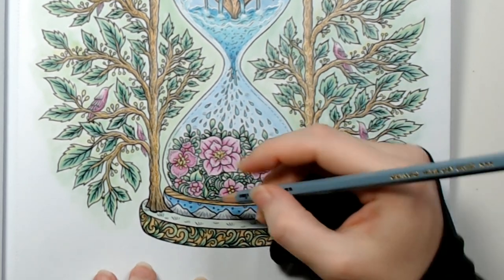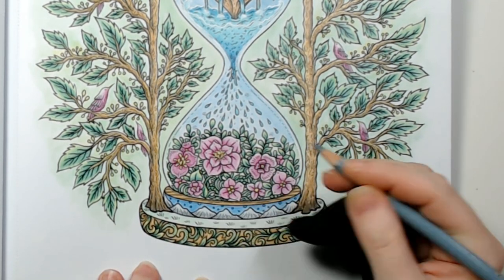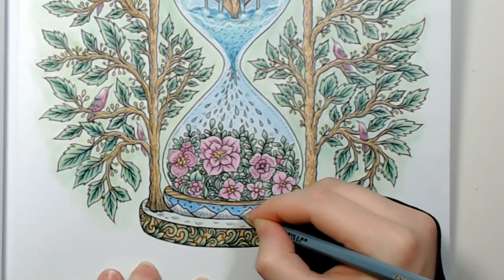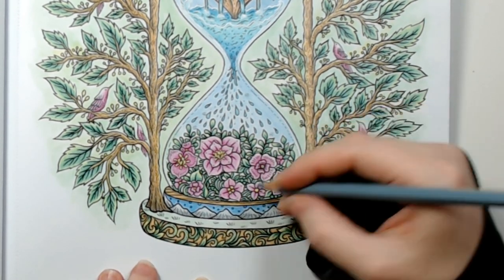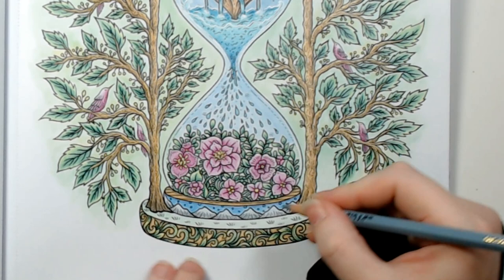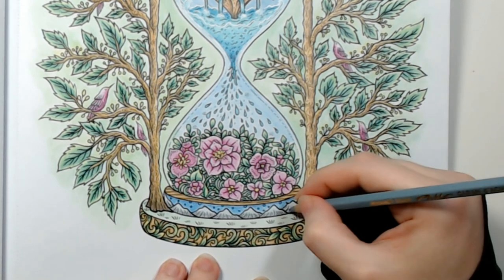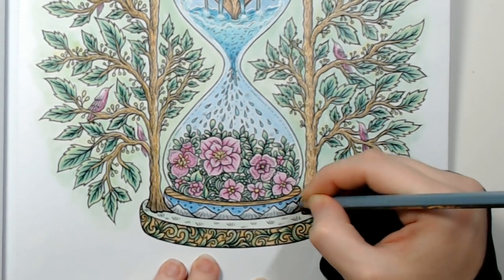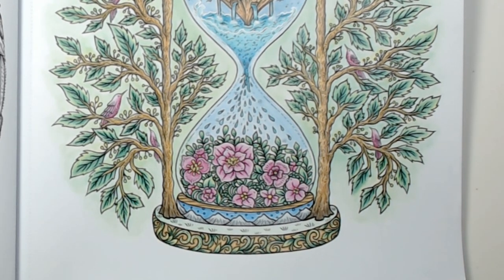Just to kind of looks a little bit like snow-topped mountains. A little bit more where they overlap. Like so. And last one here. It doesn't have to be super even because, again, mountains and rocks are also not even. Sometimes that's important to remember, that not everything has to be perfectly smooth and even. Sometimes it makes things a lot easier.